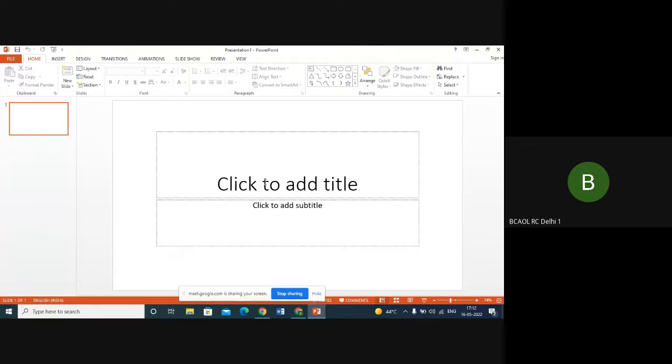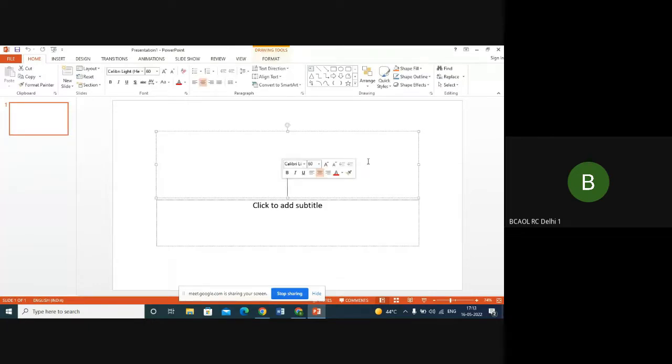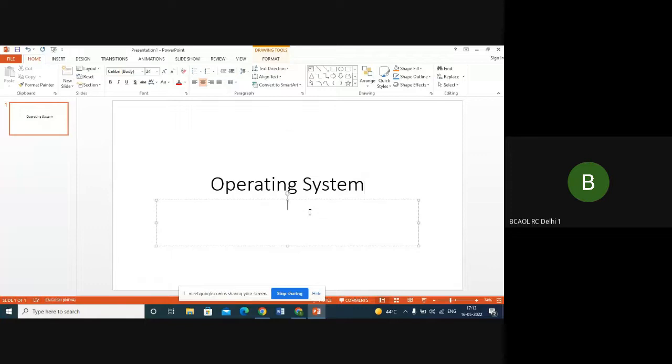So here the first slide, if you can see, it is saying you can add a title. Suppose we want a PowerPoint presentation on Windows, or we can say on operating system, right? So our title of the slide will be operating system, right?